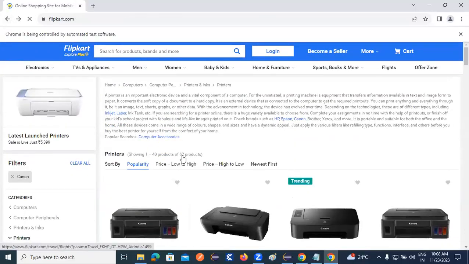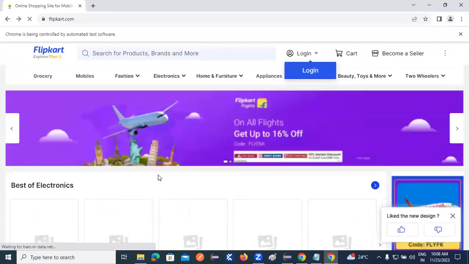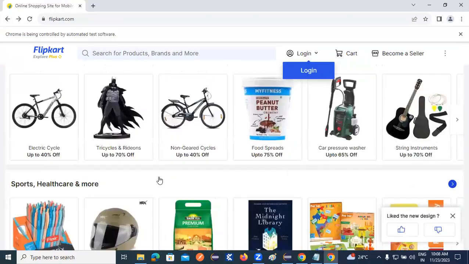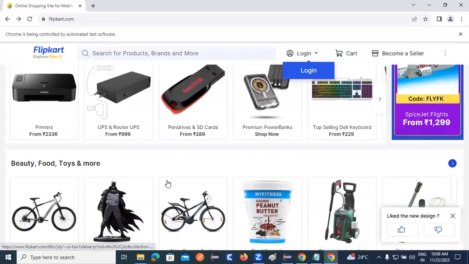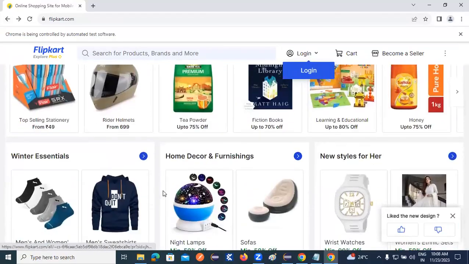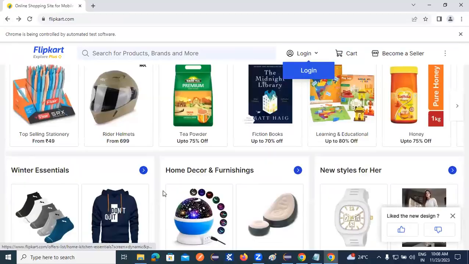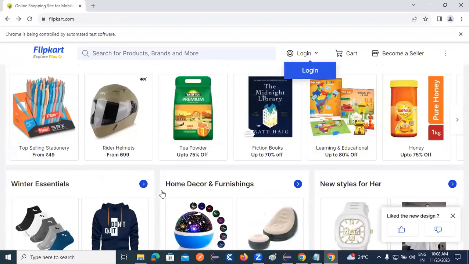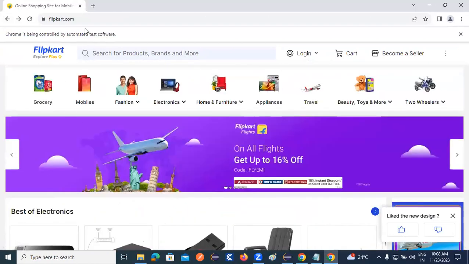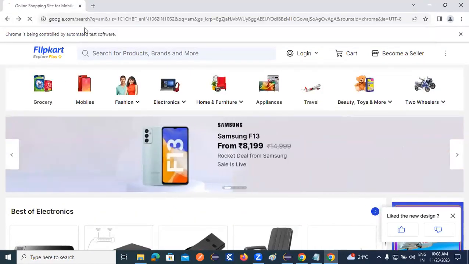So what happened here? Tell me. Same XPath is applicable dynamically. The icons images will be changed. The dynamically images will be changed. So it is better to take Amazon.